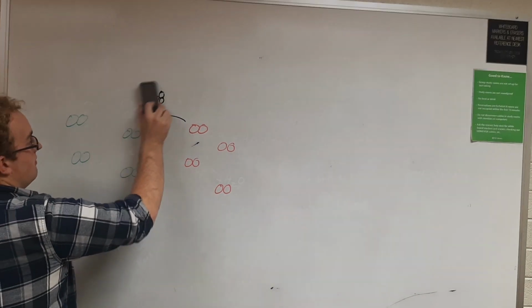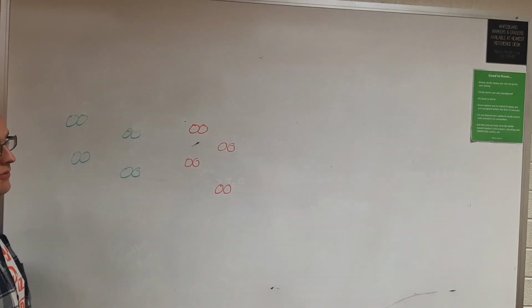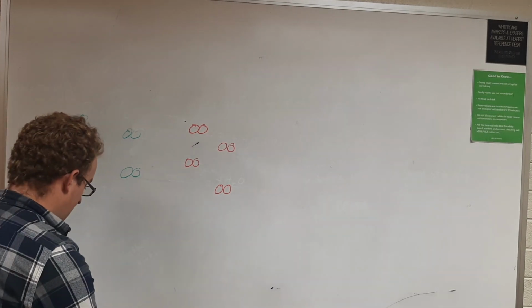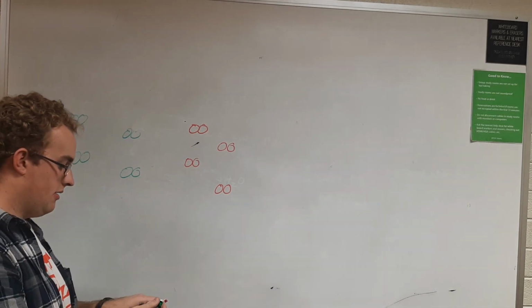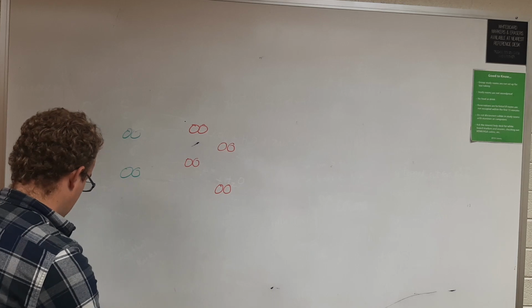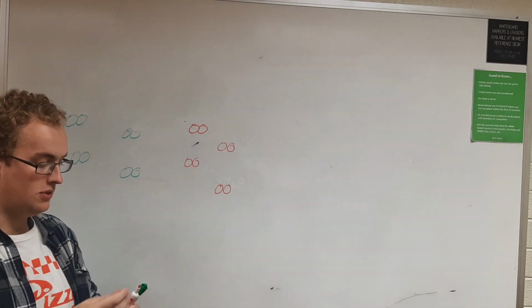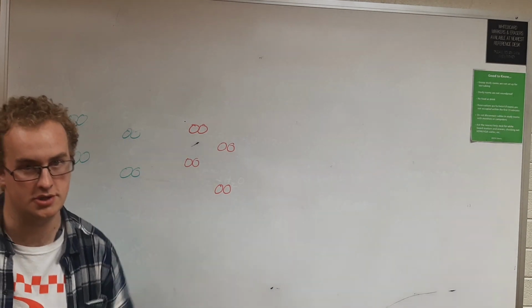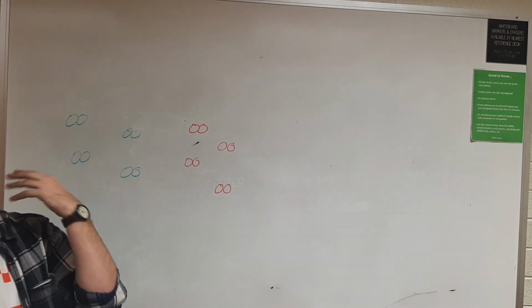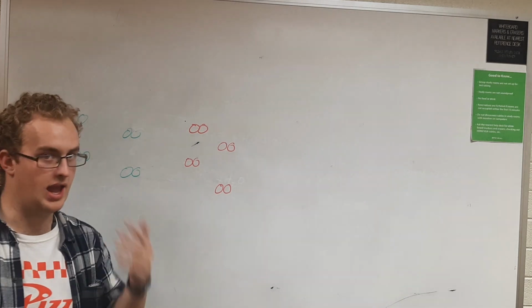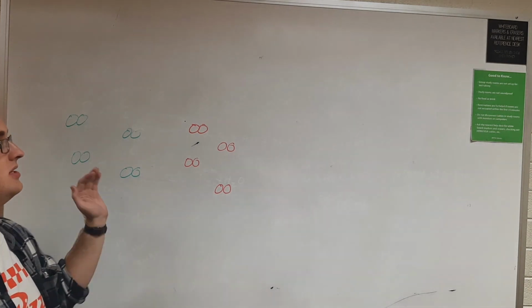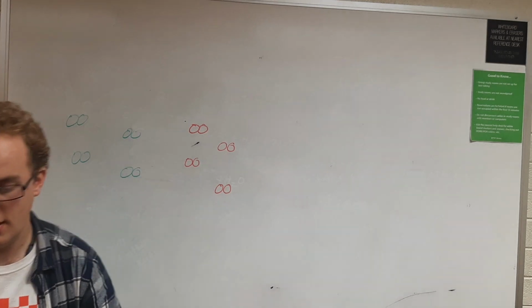So, in review, if you add a catalyst, or if you raise the temperature, or if you add more of the reactants, then your reaction rate is going to speed up. If you do the opposite, like if you lower the temperature, or you take reactants out, or you take out a catalyst, then your reaction rates are going to slow down.